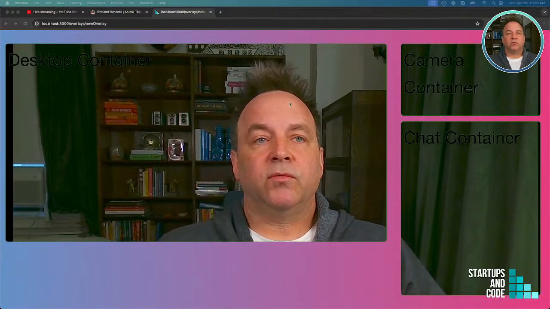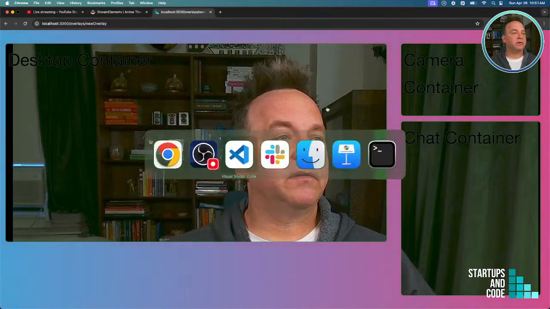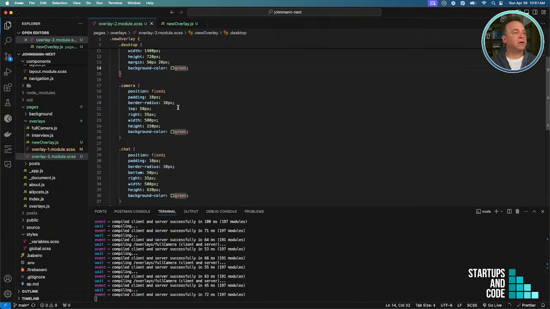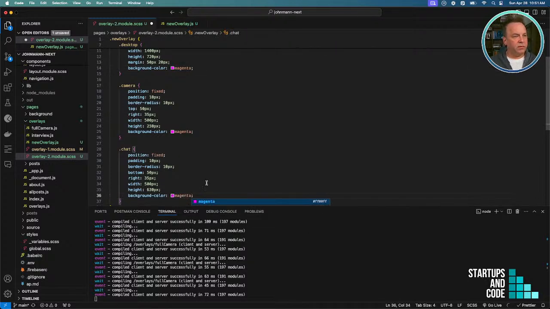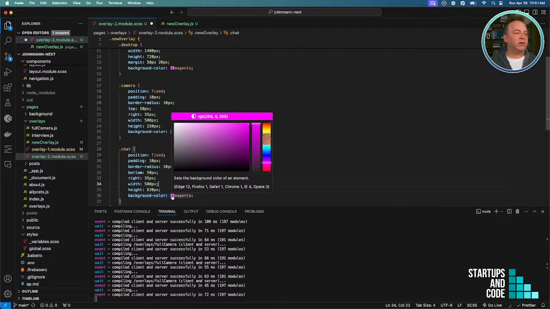Back to here. I'm gonna fix this. So we're gonna change those colors back to magenta. Magenta, magenta. Oh, why magenta? Real easy.